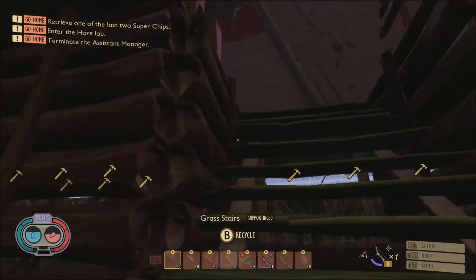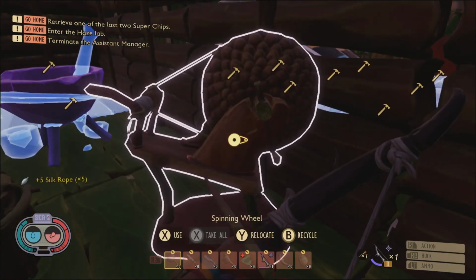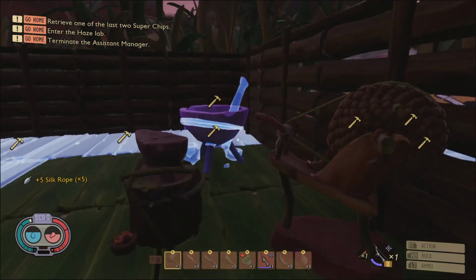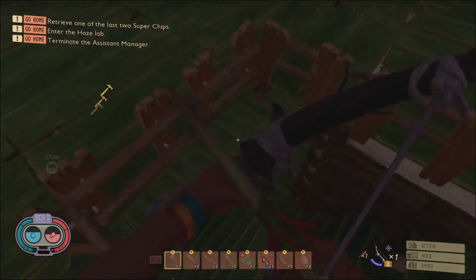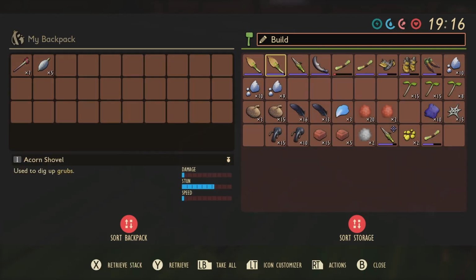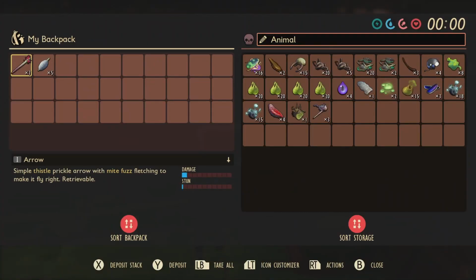Give me a moment. Meow. Meow. What was that? Why are you being Nyan Cat? I don't know. Damn it. Seriously. We don't. Okay, I've got 5 silk rope. But that's it. I'm making another 5. Well, there has to be more. What? We have to have more somewhere.